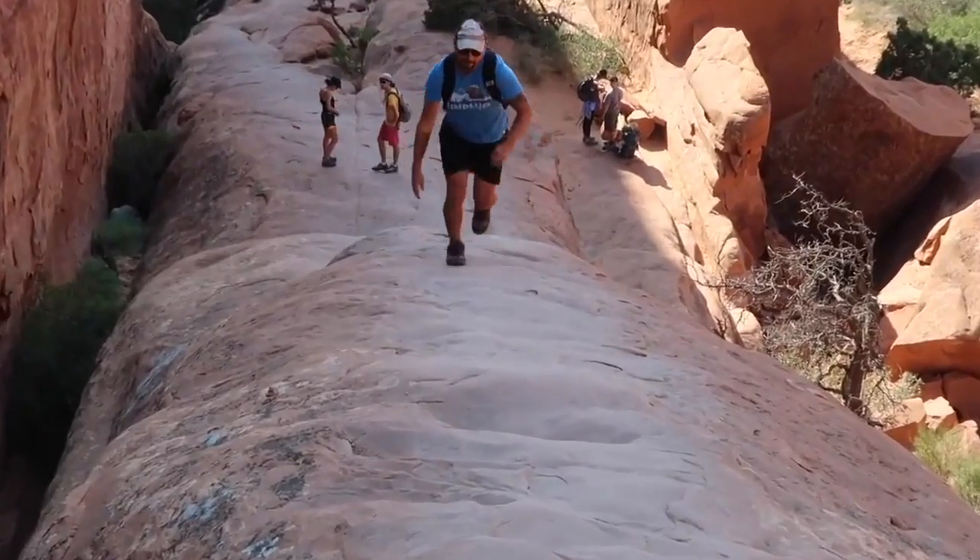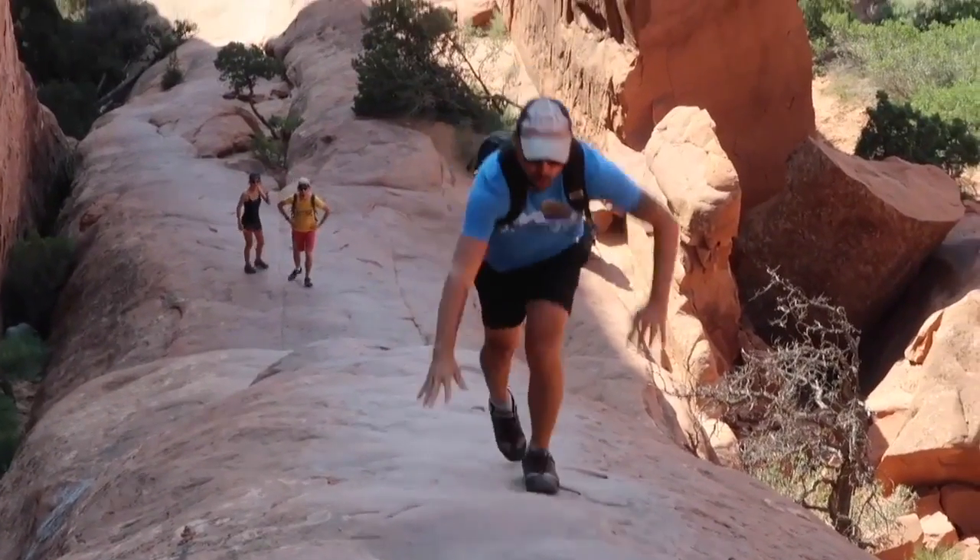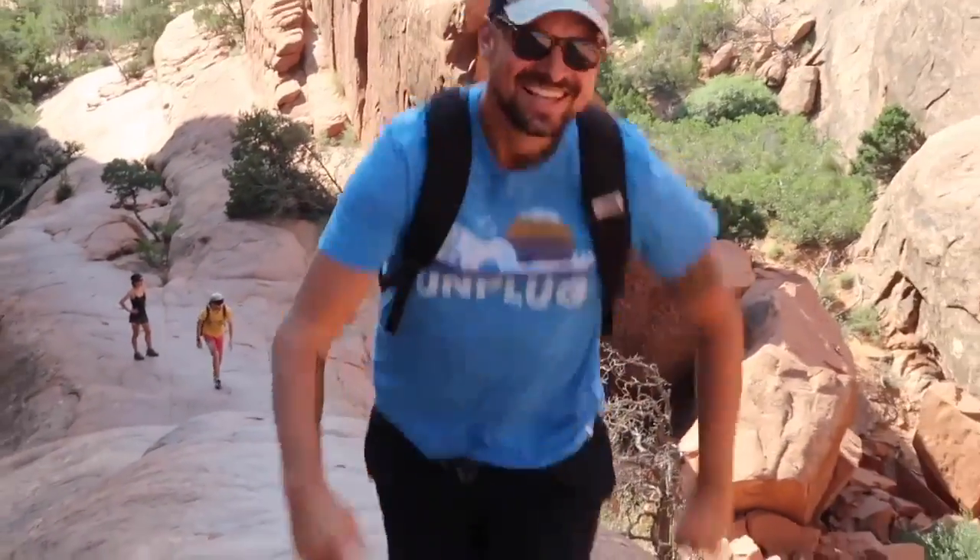Moab is the home of Arches National Park with tons of amazing hikes and the scenery is amazing, but Canyonlands National Park is also right down the road. This is a really big tourist destination and these campgrounds stay super full throughout the year. We were coming through town to see some friends and thankfully they scored us a spot at the KOA, so we got super lucky.